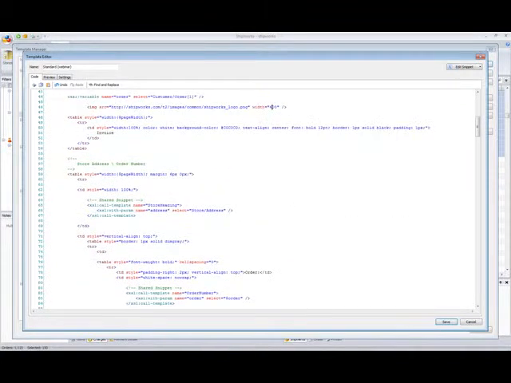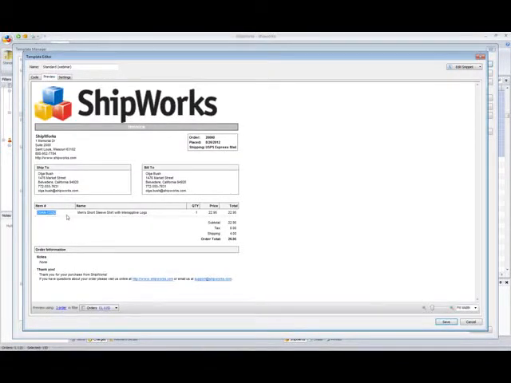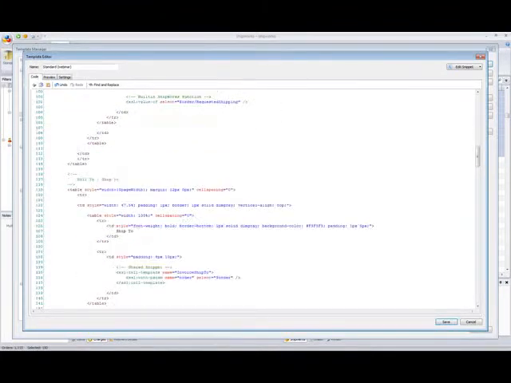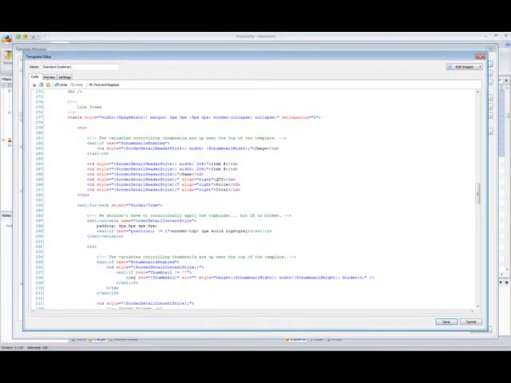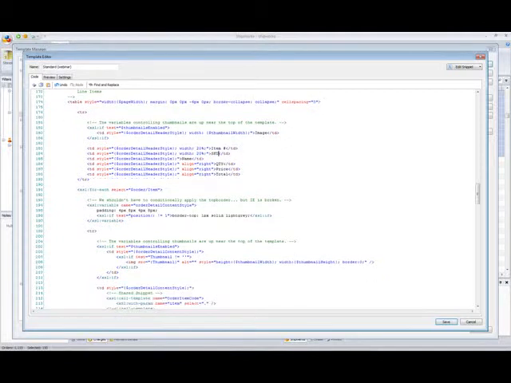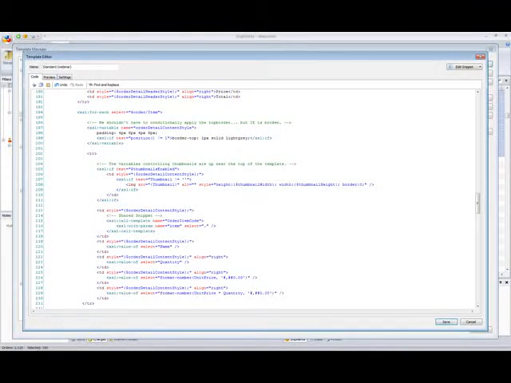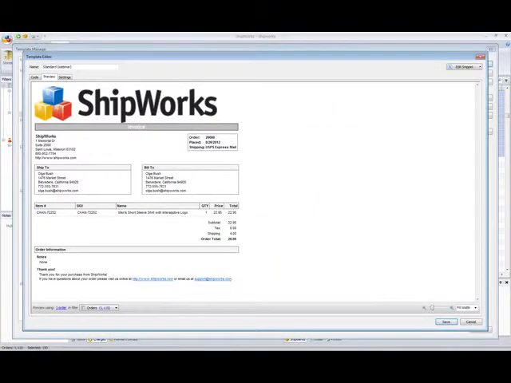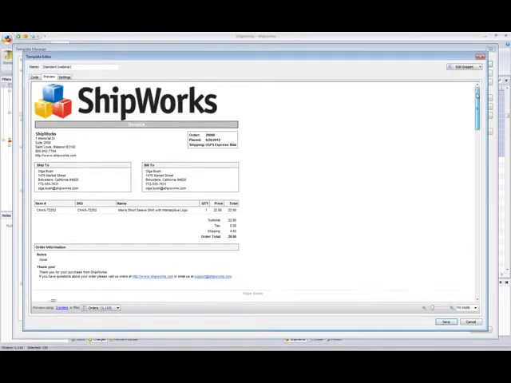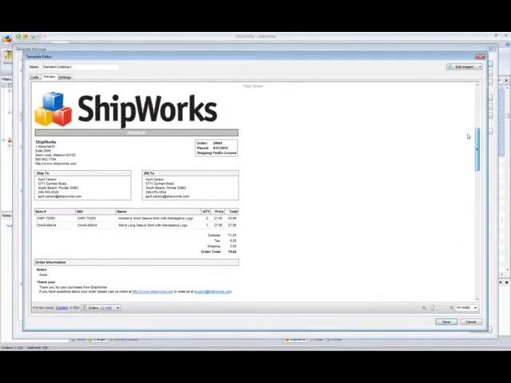Or maybe I wanted to include the item SKU along with the item code. A little bit more advanced, but we come down and we can find, okay, here I am spitting out the item number. I'm going to make a copy of that row, and I'm going to call it SKU. And then here is where we are spitting out the number. We can make it SKU. And so now my SKU and item code happen to be identical in this case, so it may be a bad example. But now you can see that it includes item code and item SKU with that edit. And if I wanted to view it for more orders, I come in here and change my context and see how it looks for multiple orders.